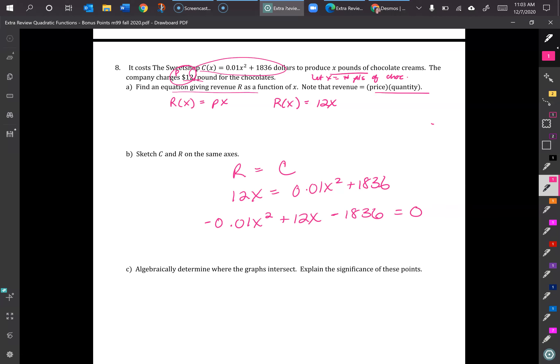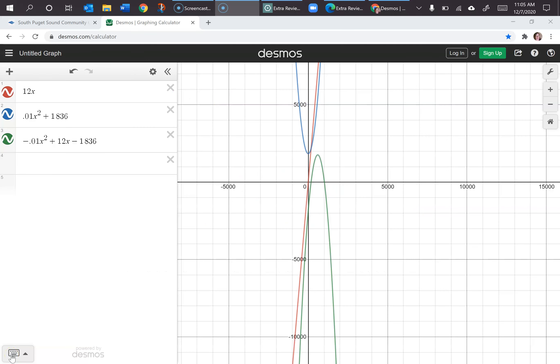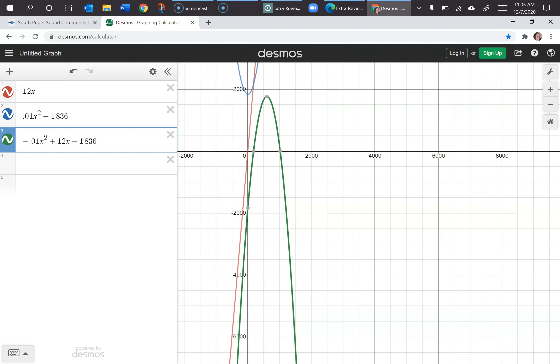Because it's a quadratic, I can't just solve it out easily like I would if it were linear. And the break-even points, if I go through this and use quadratic formula or pop it into Desmos, which we can do. So I put that into Desmos over here in the green, you can see it. And that's my profit function actually. So I want to know when profit is zero. That's my break-even point. So if I touch there, I would see at 180 pounds and 1020 pounds. So that gives me when my profit is equal to zero, that means my revenue equals my cost. The other point that I get off of here is my vertex. So at 600 pounds of chocolate I'm maximizing, I'm getting the most profit: $1764.